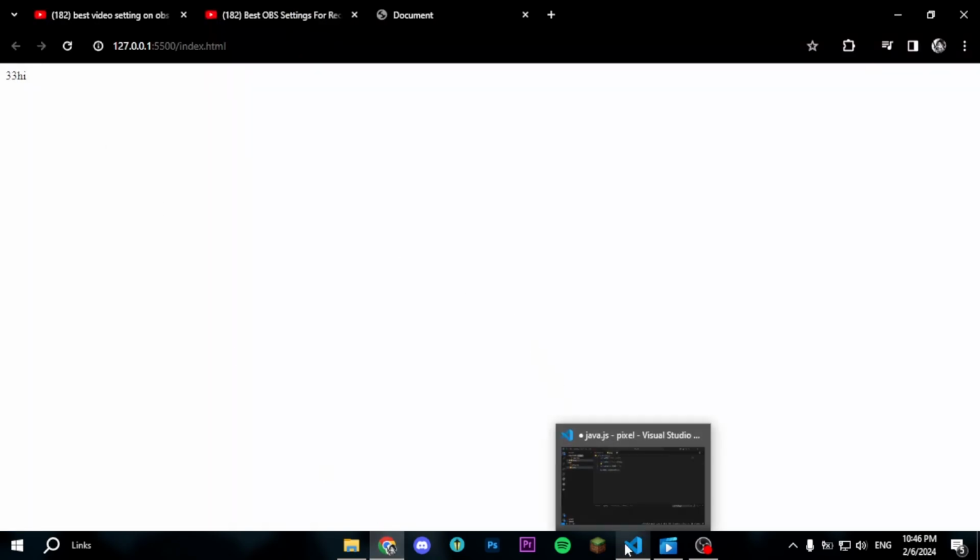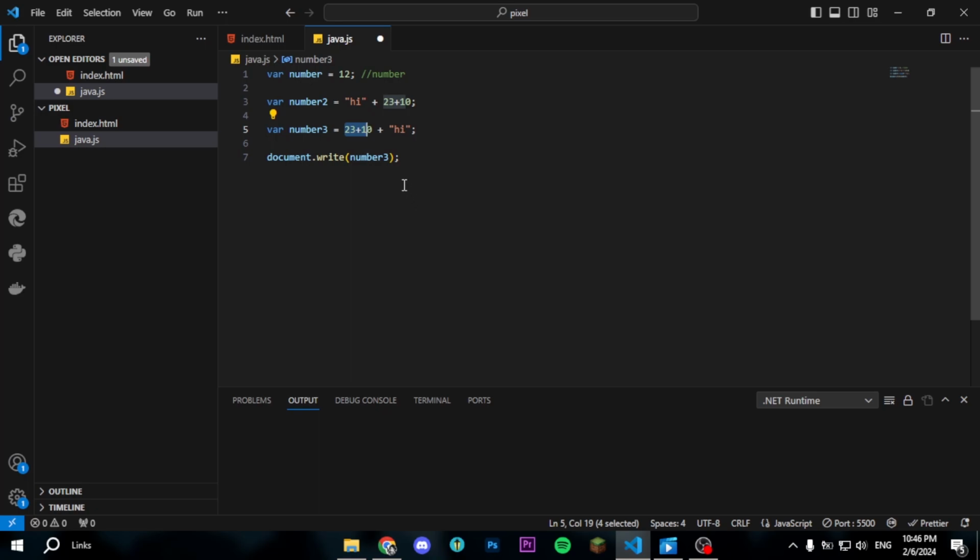But again, you have a string, but JavaScript can plus a string with a number, so it'll just print it as it is. But what's the difference? In here, the string is at the end of your code and it doesn't break your equations. But in this one, the string is first, so it'll always break the equations after it. This was a simple thing I wanted you to know about variables.